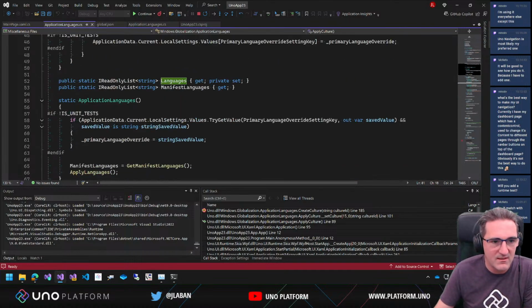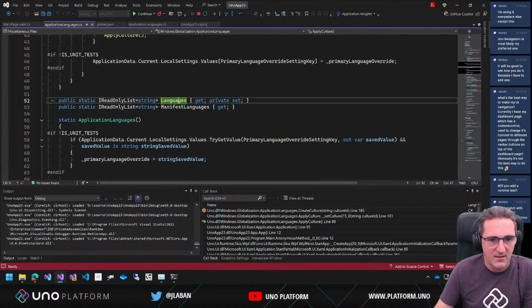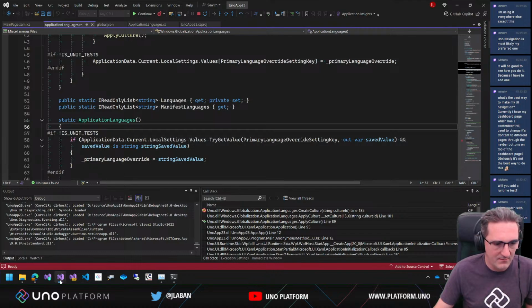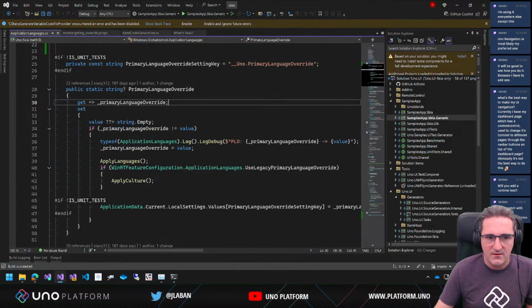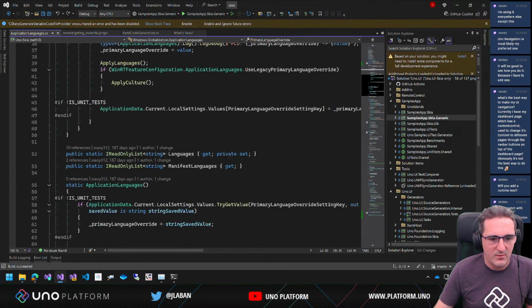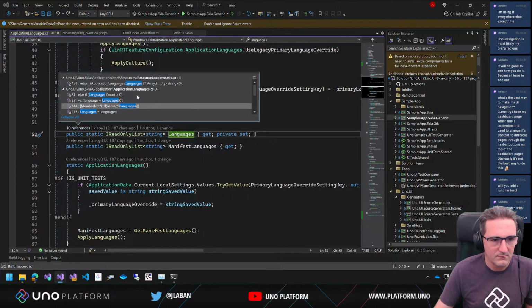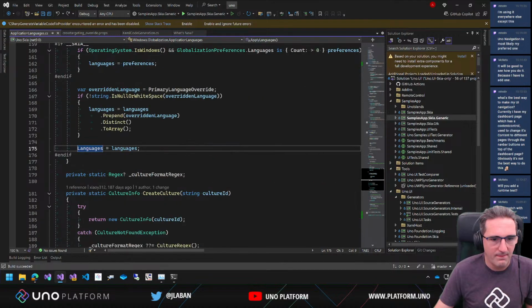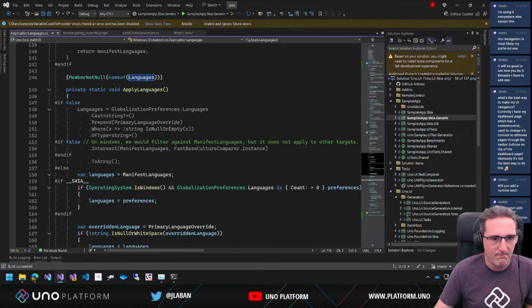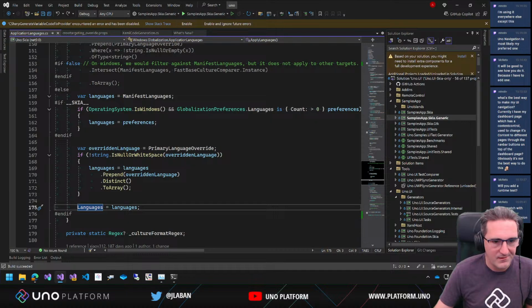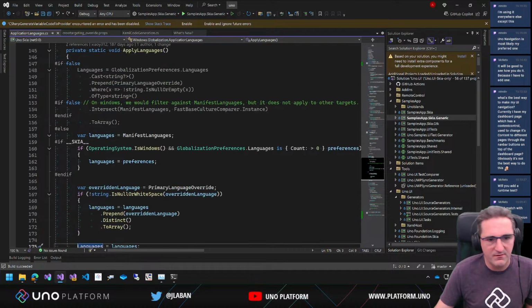And this is defined by, that I'm not sure. This is supposed to be defined by apply languages. This is defined by the default localization.